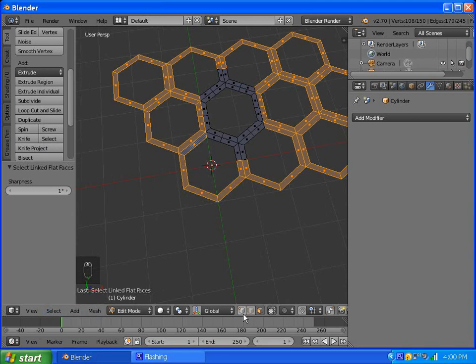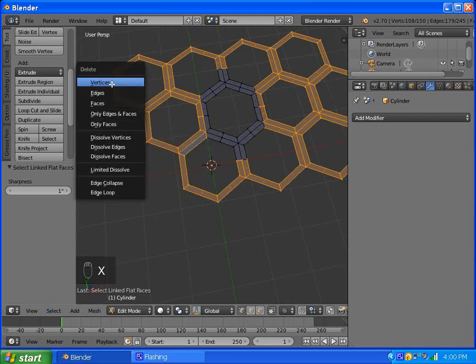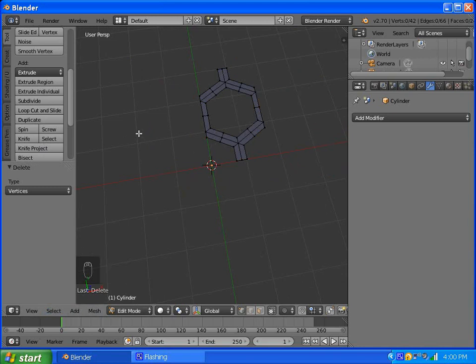Yeah, got all those. And hit X and delete all the vertices. That leaves me this section, and this is what's going to build the basis of a honeycomb array kind of thingy. You'll see in a moment. It's pretty cool though.